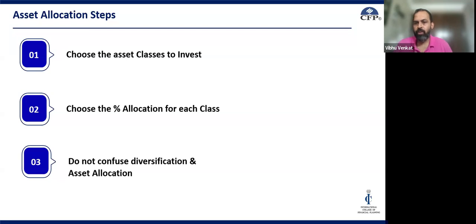The emergency fund they have to create, because when they are bringing 10 lakhs to invest, you already presume, or you can confirm with them, that they have the emergency fund ready. If they don't have it, from this 10 lakhs, you have to set that aside first. That is non-negotiable, because all of us need emergency funds, because we never know what emergency is going to come up, right? So asset allocation begins ideally after you have set aside the emergency fund.